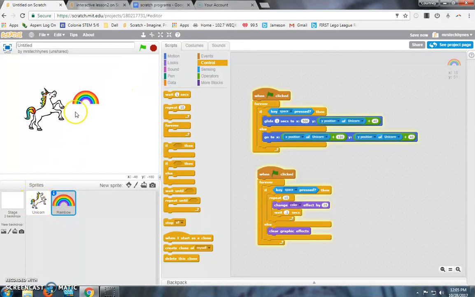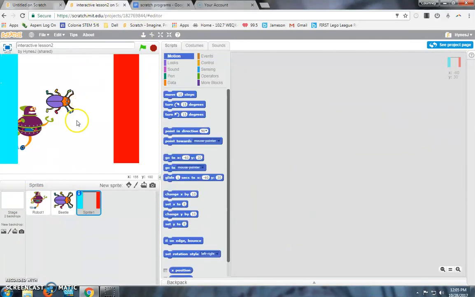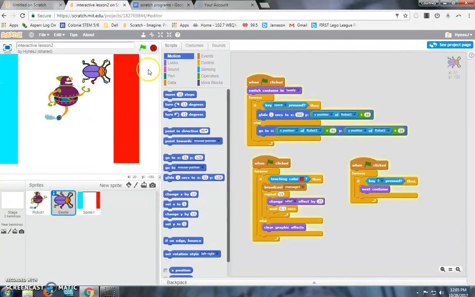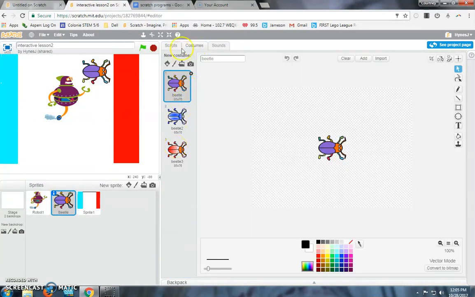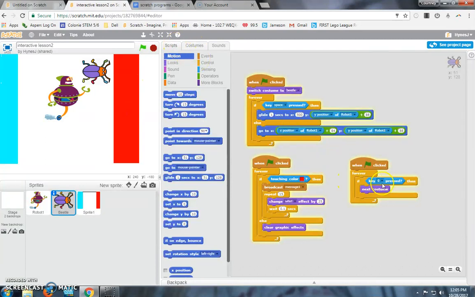So I could perhaps have this, in my other lesson I have the character move, and then I also have this beetle with multiple costumes. So what we did here is we said if I press another key, here I'm using space, here I'm using 0, it can just switch through the costumes. So when I run this and I press the space key, it moves and twirls, and that's what this code will do. And then if I press the 0 button, it changes costumes. So that's kind of cool.